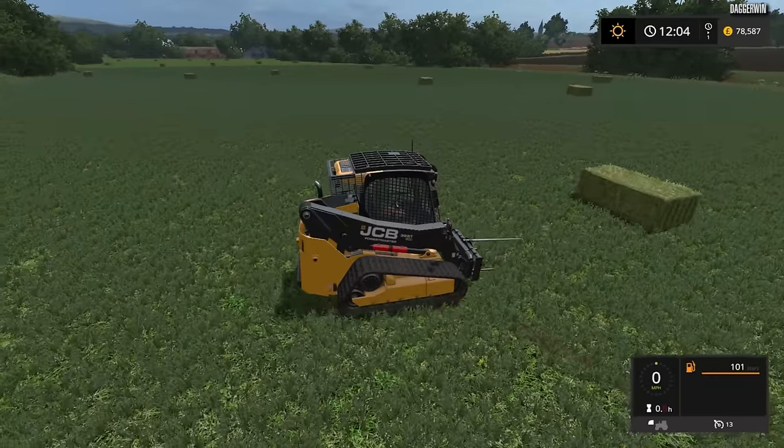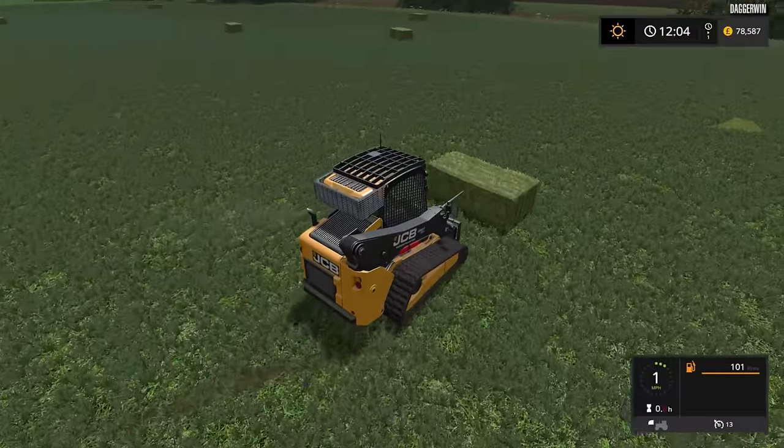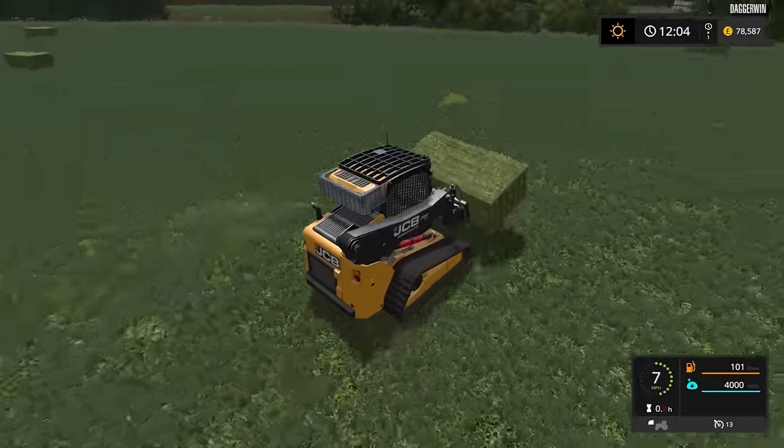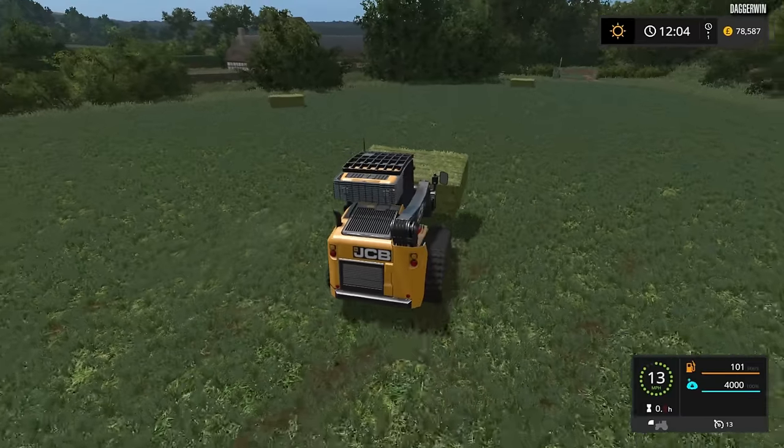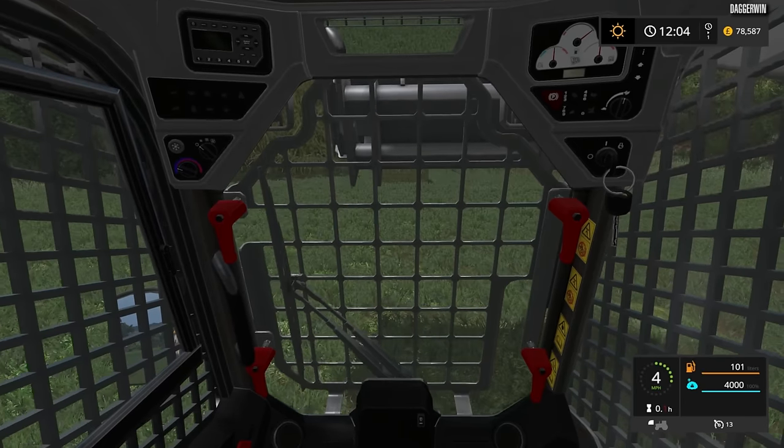But I won't let you sit through a load of terrible stacking. I'll definitely improve it by using the tractor if it does stay too bad. This one might be better. We'll see. If this goes okay, then I'm getting the hang of it.